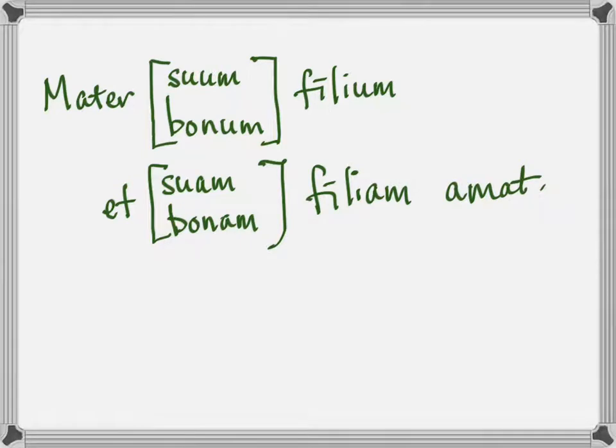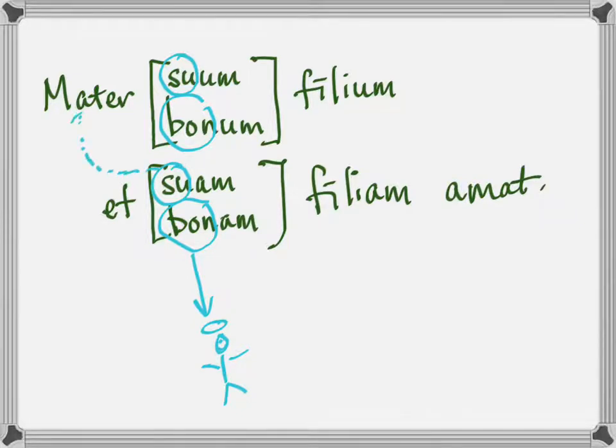Moving on. Now, if we have that same sentence, and instead of bonum and bonam, we replace it with suum and suam. Same thing. Okay? The stem, the first part, is the vocab. So bon means good, and su means, in this case, her own. So the vocab part, if it's bonam, it means good, and if it's suam, what it means is own, okay? But it's own with a little dotted arrow that goes back to the subject. But this is still all part of the vocab part of the word.